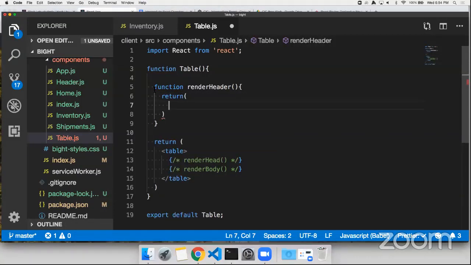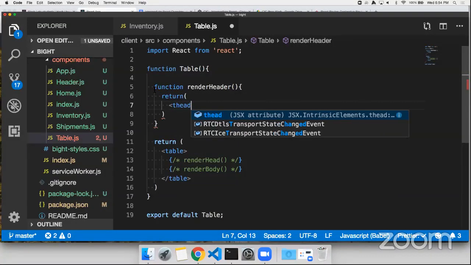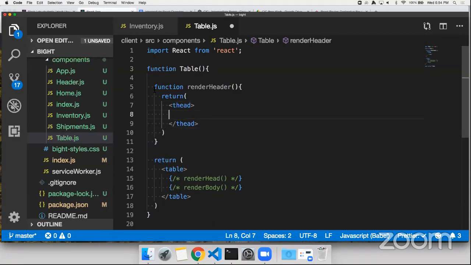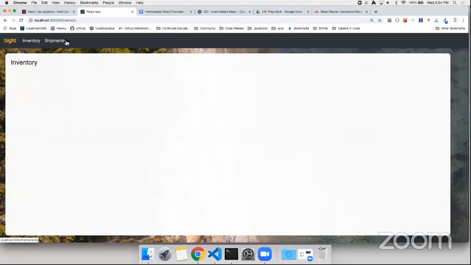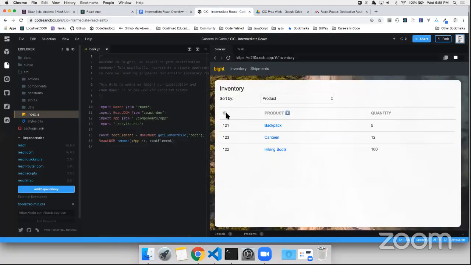And I'm going to return the proper structure. So we start with a thead. Then we have a tr inside of that. I'm just going off of memory. And then we have ths. Now, we'll need to know which columns to render in this table. Oh, I haven't rendered that yet. I need to go to the actual one. So we have an ID, a product, and a quantity.